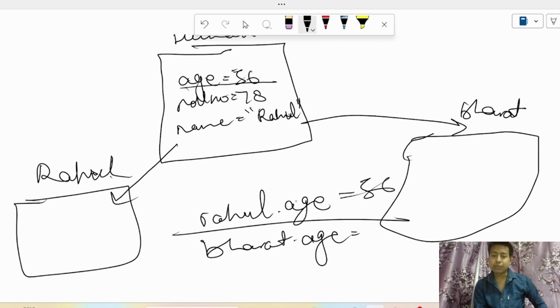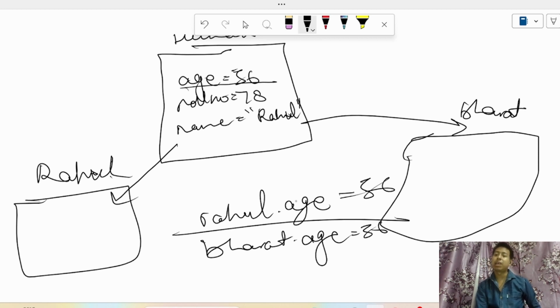Again it goes to the Bharat object and says I want the age variable value. But Bharat says I don't contain any age variable, you can go to the human class, and it contains the age variable. So 56 has been provided.